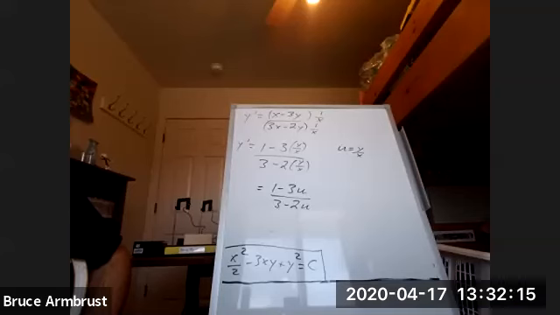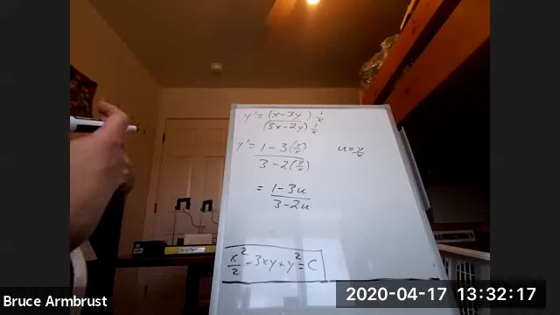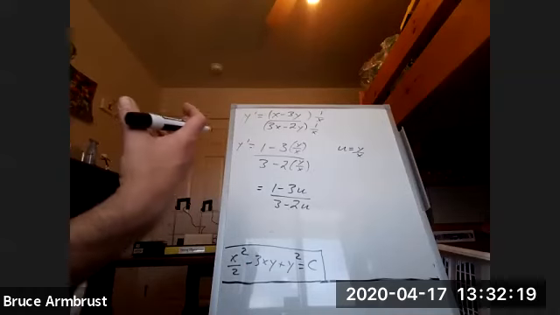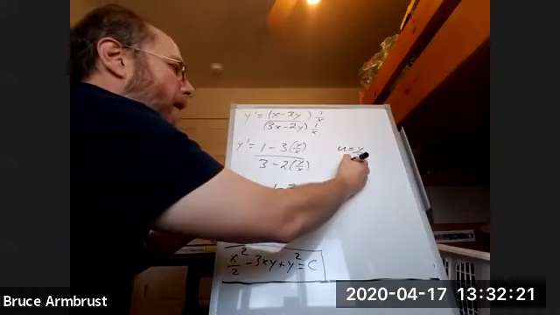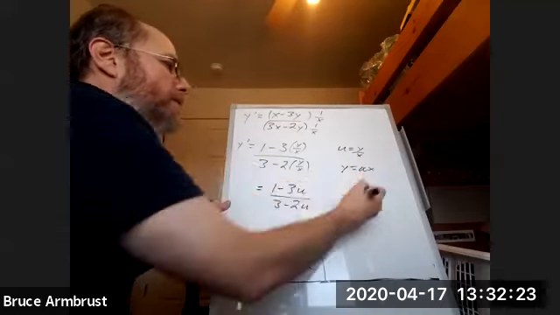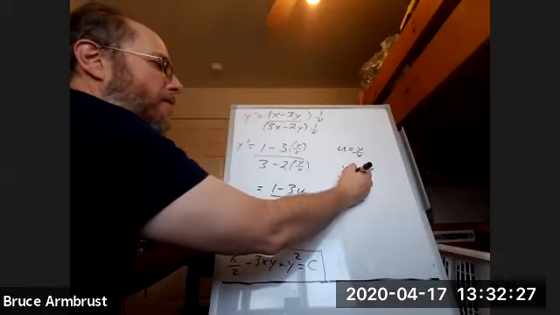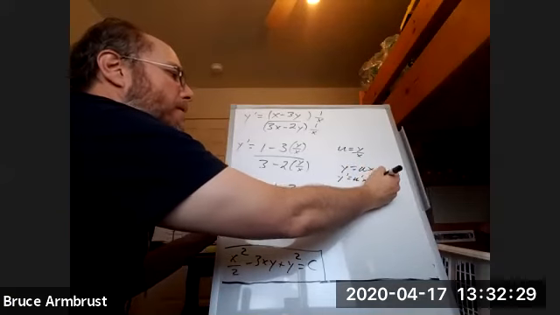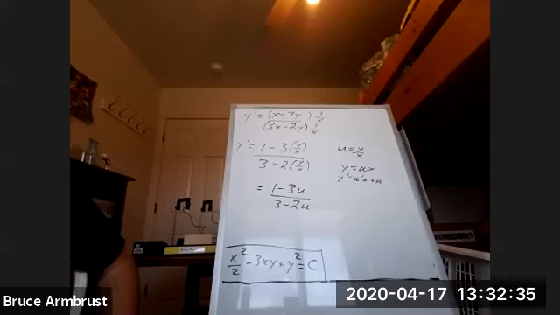Is it like u prime times y or something? Okay, that's very close. And if you ever need to get it and you don't remember, rewrite this for y. So y is equal to u times x, and then differentiate that. Use the product rule. So we get u prime times x plus u.